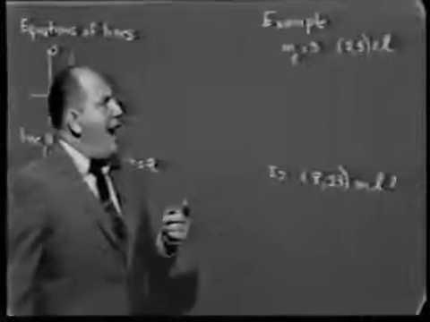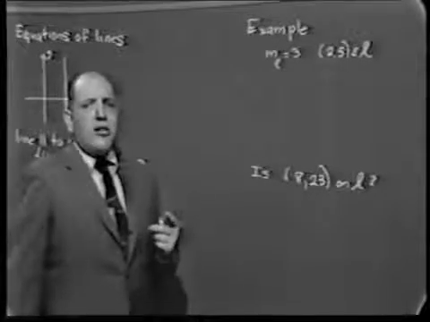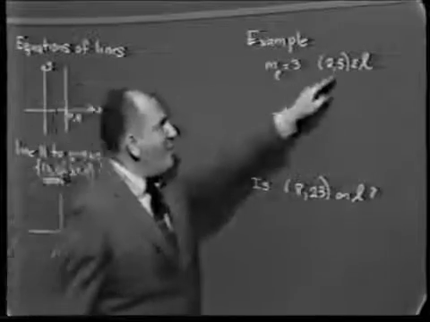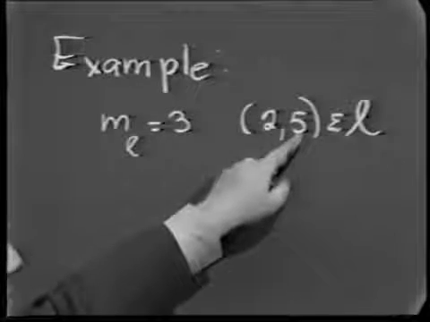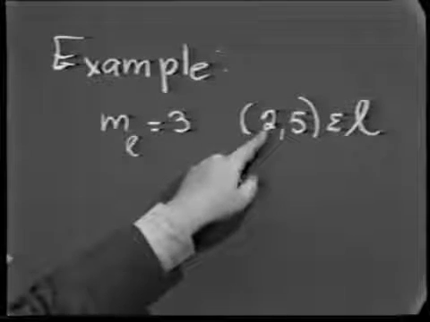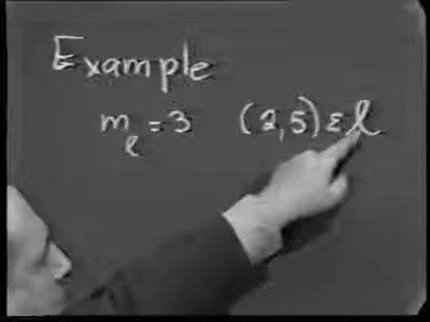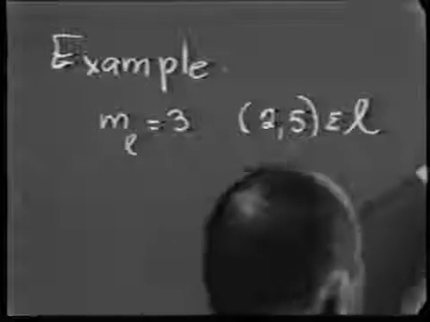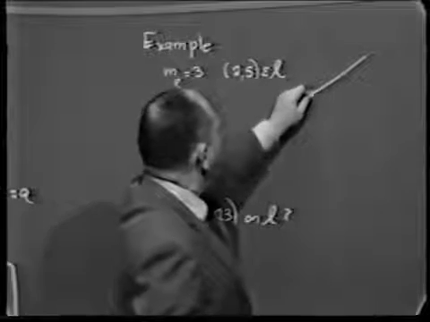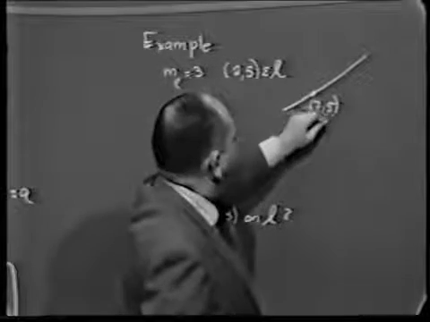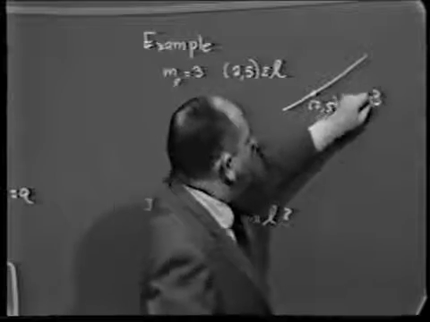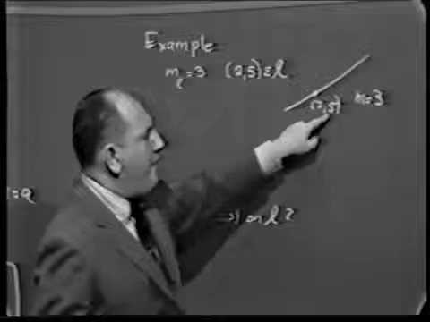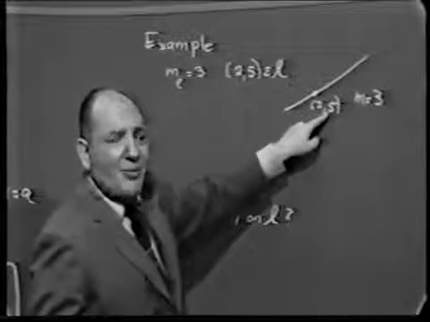Suppose I say to you, I am thinking of the line whose slope is 3 and which passes through the point 2 comma 5. And notice the language of sets here. To say that 2 comma 5 is on the line is the same as saying that 2 comma 5 belongs to the set of points determined by the line. Drawing a rough sketch over here. And by the way, notice something very important here. I never have to draw to scale, because all I'm going to use is the analytic terms. And 2 comma 5 is still 2 and 5 no matter how I draw the picture.